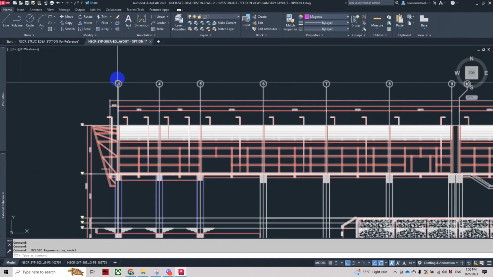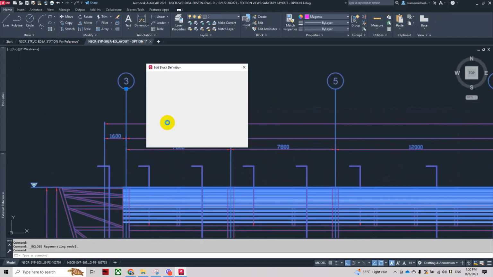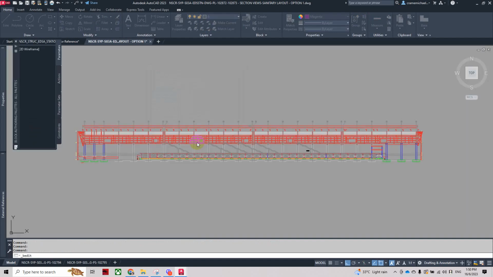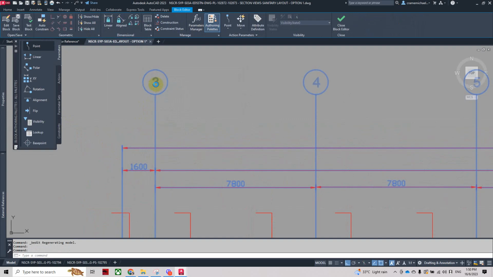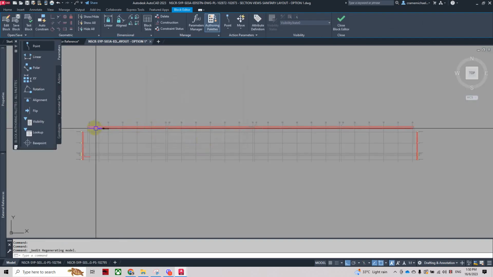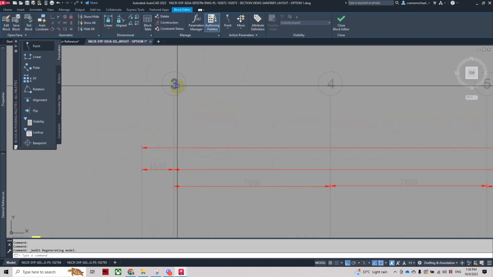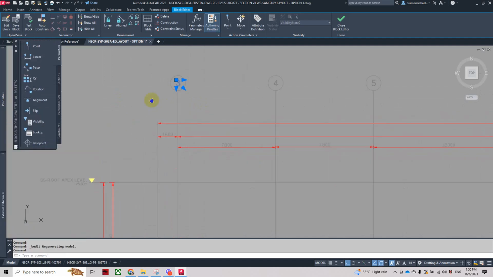Now all the grid lines are all in number 8 color. The dimension we also need to change the color. Sorry, we'll select first the grid line, which includes the dimension. We'll just check the height of the text, which is currently 500, which is sufficient for our drawing preparation.